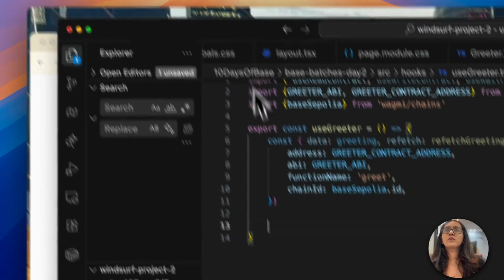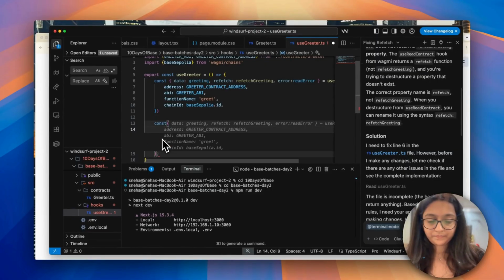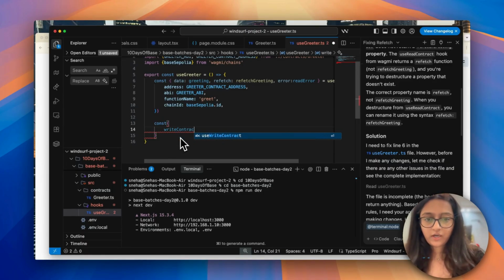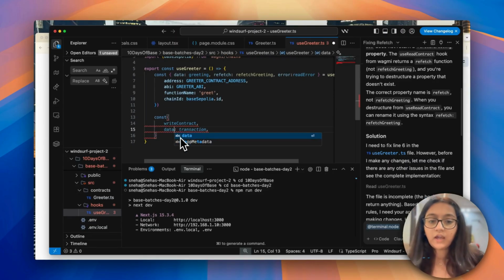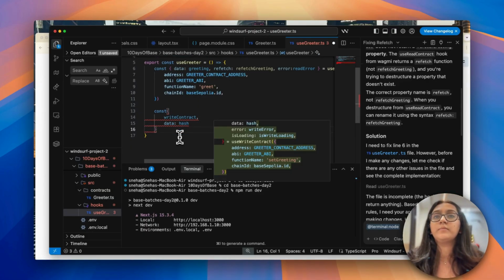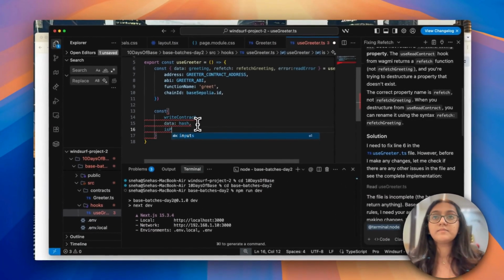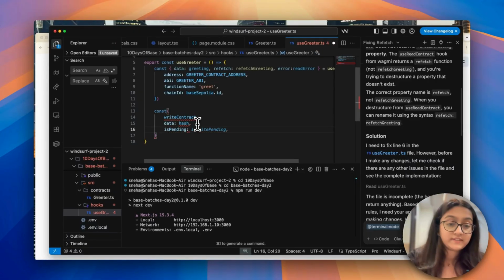Okay. So we say const writeContract, then we say data. Now when we say data, it is the transaction hash after we send it, so we're renaming this to hash. That's it. Then we say isPending, which tells us if the transaction is being sent.